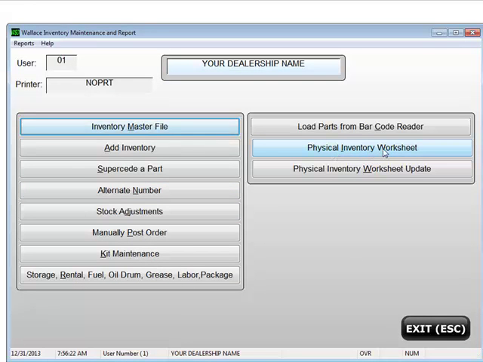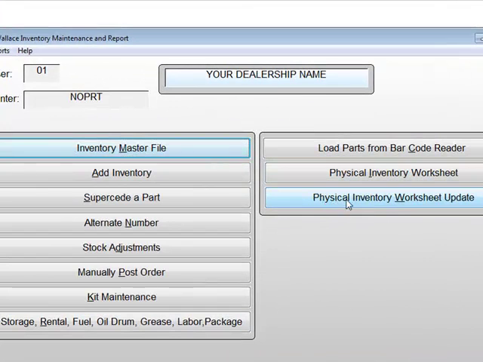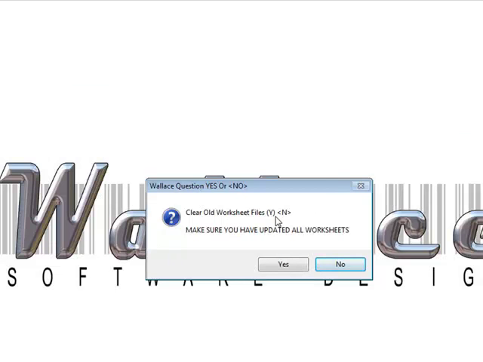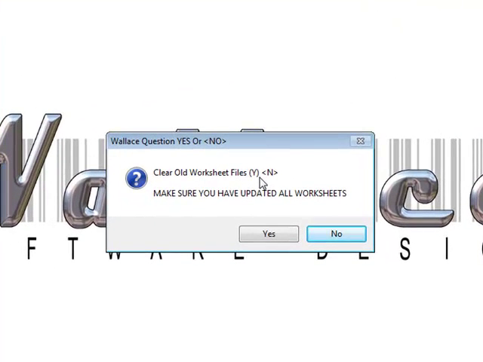One is Physical Inventory Worksheet, and the next one is Physical Inventory Worksheet Update. What you can do here is click on Physical Inventory Worksheet. What this is going to do is create a mirror image of whatever you plan on taking a physical on. Normally most dealers aren't going to do it on their whole inventory at one particular time. So maybe today you figure that you can do 3 or 4 bin locations, and so you want to create a mirror of that, take your image, update your inventory, and then tomorrow you'll do another image of another section. Or you could do your whole inventory if you wish.